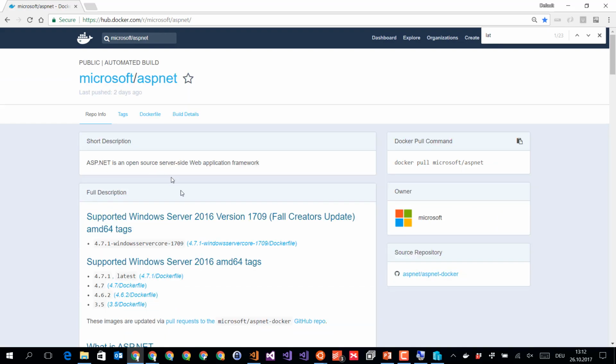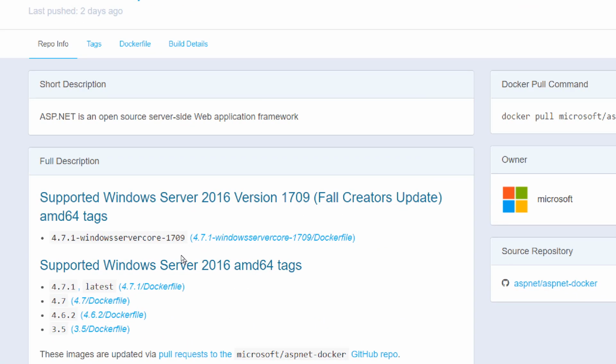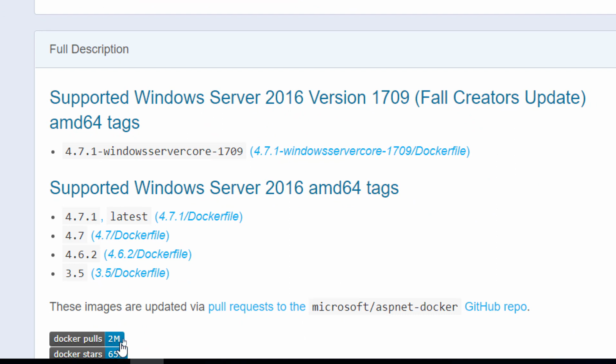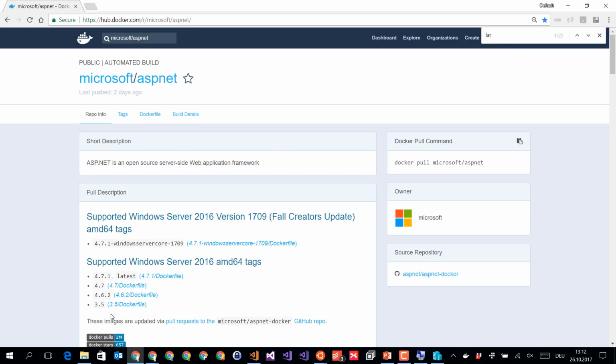And what you will see is a nice little Docker image, multiple Docker images, again supporting multiple versions. So you can choose between .NET Full Framework 3.5, 4.6, and 4.7. Okay? These are official images, so they are provided by Microsoft. It's essentially a Windows Server Core. We can even take a look at the Docker file.